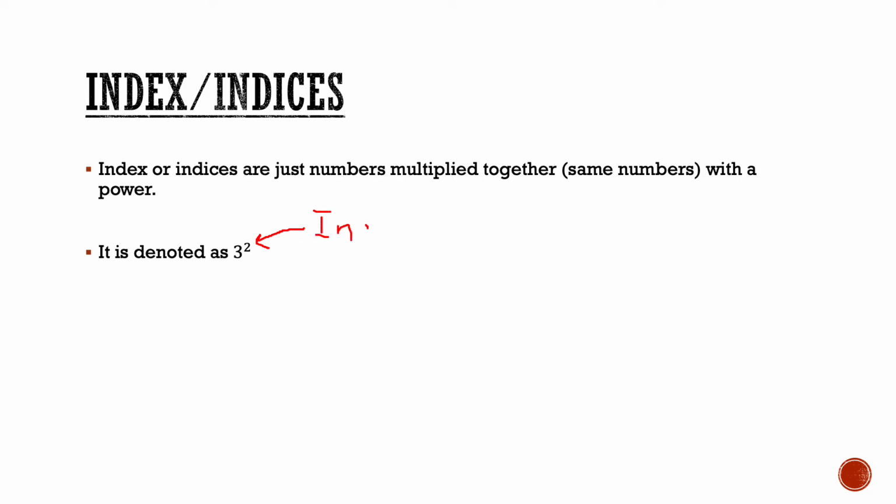Okay, so it's the power essentially, and what it means is, 3 to the power of 2 means 3 times 3. So when we multiply numbers together, we can write them in a simpler form as what I call a power, so an index slash power. So this is what the word indices mean, and it links to the topic of BIDMAS.